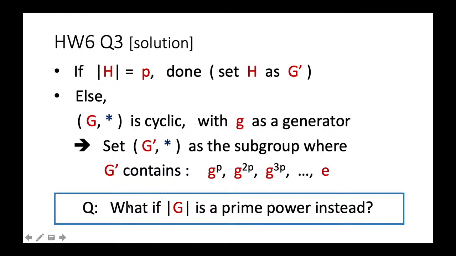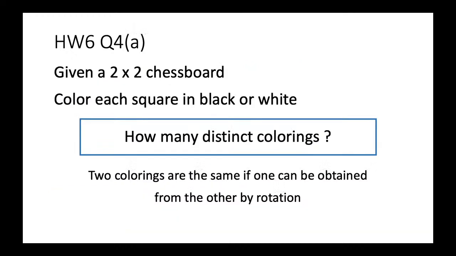Now, an extra question is, what happens? Here we considered the size of G equal to P squared. How about if the size of G is a prime power? For instance, it is equal to P to the power 5. Can we have a similar claim? Can we claim that when G has a prime power as its size, then G will always contain a subgroup whose size is exactly P? I will leave this for you to try. This is correct, but why is it correct? I will leave it for you.